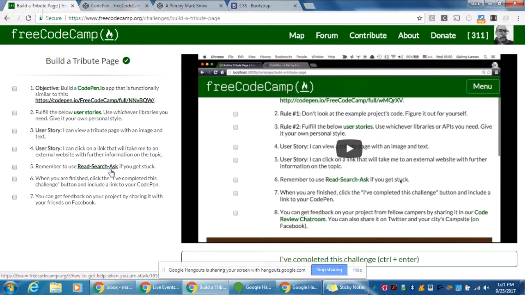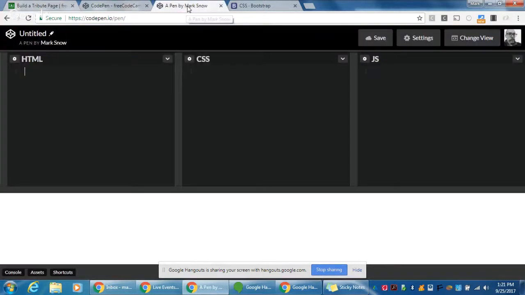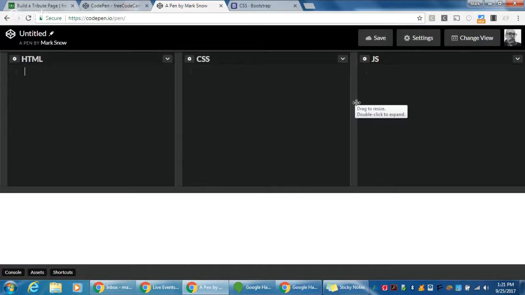So how do we even get started? Well, first we have to pick a topic that we want, and we have to get into CodePen and take a look at this stuff. So here is CodePen. I just opened up a new CodePen here, and this is a new pen, it's called. It's just like a little single page doodle. So we can input HTML, CSS, and JavaScript, and then we can see what the output is in our nice little single page application. And then we can export this as well.